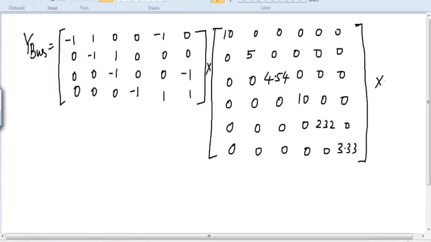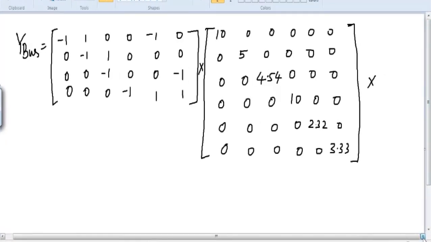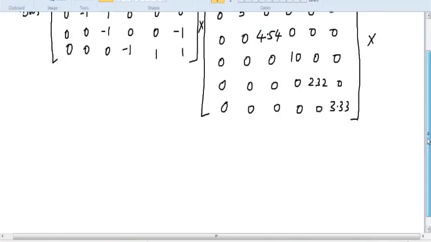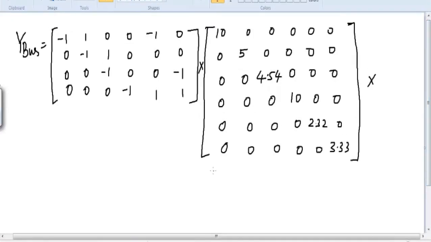Then multiplied by A matrix. So A transpose I have already written here. So based on this A transpose, I will write A here. I'm going to write A in the lower portion, as there is no space there. If you insert any matrix in a wrong way, you will get the wrong result. So please ensure that whatever you write is correct. If there is any mistake, then your entire answer will become wrong. So don't make such mistakes.